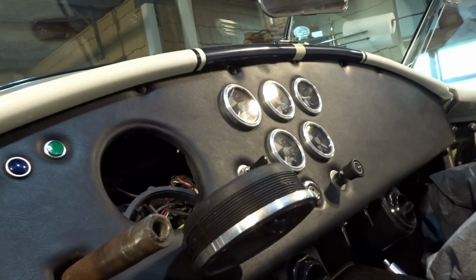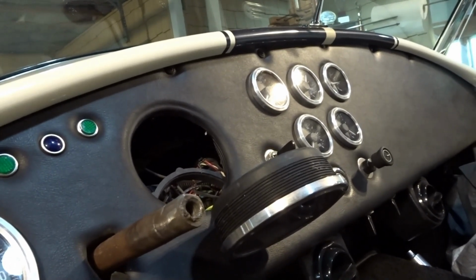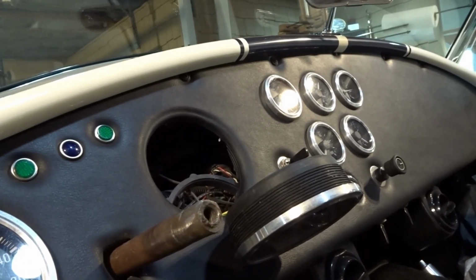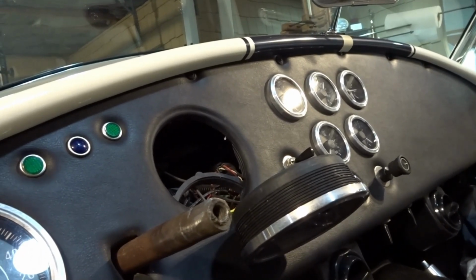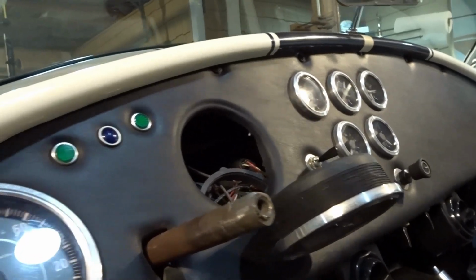So when you're attaching the dash, use some common sense and realize that if you don't make some brackets that drop the locations that you're putting your screws in to hold your dash in place lower, you're never going to get the dash out. So the only way to get this dash out of the car would be to either pull the windshield, the doors, the trunk deck lid, the hood, and then pull the body off, or strip the vinyl covering off the face of the dash and cut the heads of the screws with like a Sawzall.